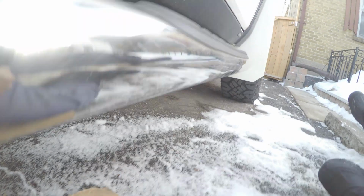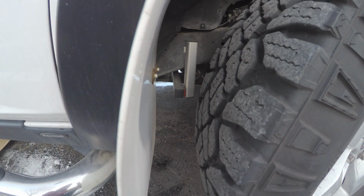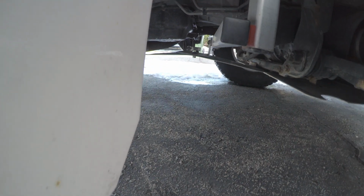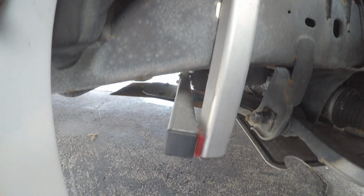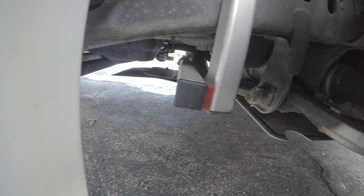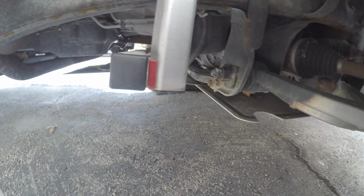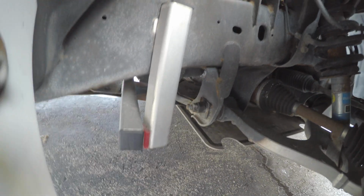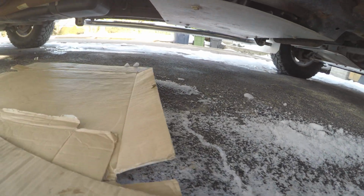Let me walk over to the front. As I said, it's a little bit icy, snowy outside. It's winter, so excuse me if I cannot really get underneath the vehicle that much because I don't want to get too dirty. These are the brackets I've had to fabricate to provide additional cross members for this vehicle that never had from the factory in these spots. Basically, I have protection for the front, engine, transmission, transfer case, and again the rear battery module I have for my auxiliary batteries.